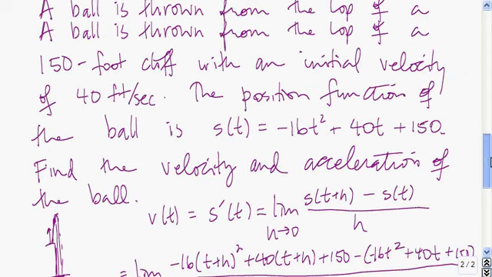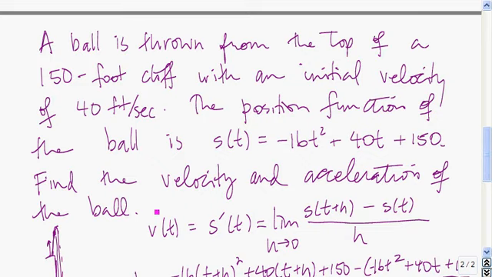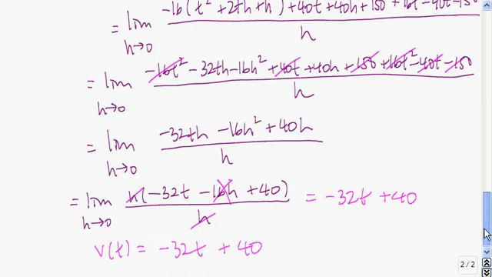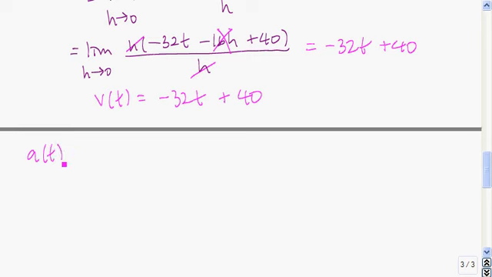Okay, so you'll remember that I wanted to find the velocity and the acceleration of the ball. So now that we have the velocity function, we differentiate it to get the acceleration function. So a of t is the derivative of the velocity function. So it's the limit as h goes to 0 of v of t plus h minus v of t all divided by h. And this is going to be a lot faster to find. Just as a heads up, we are differentiating a linear function right now. So we know that the derivative gives a slope.